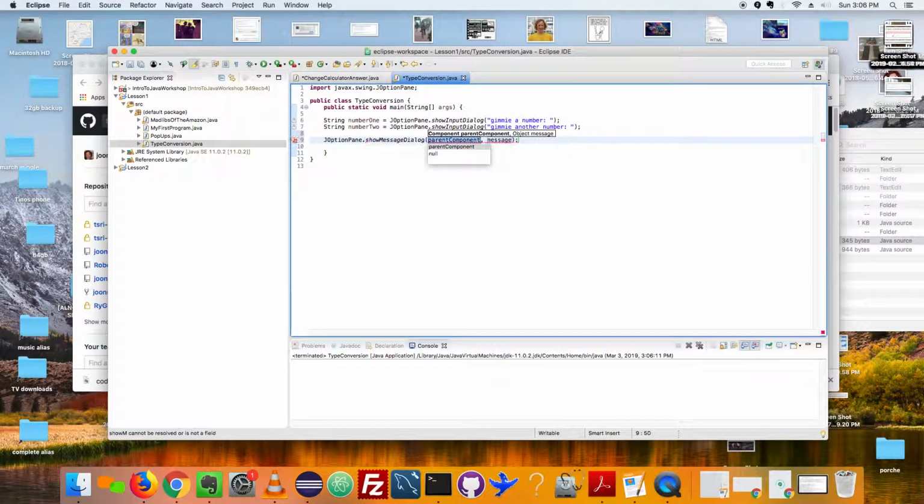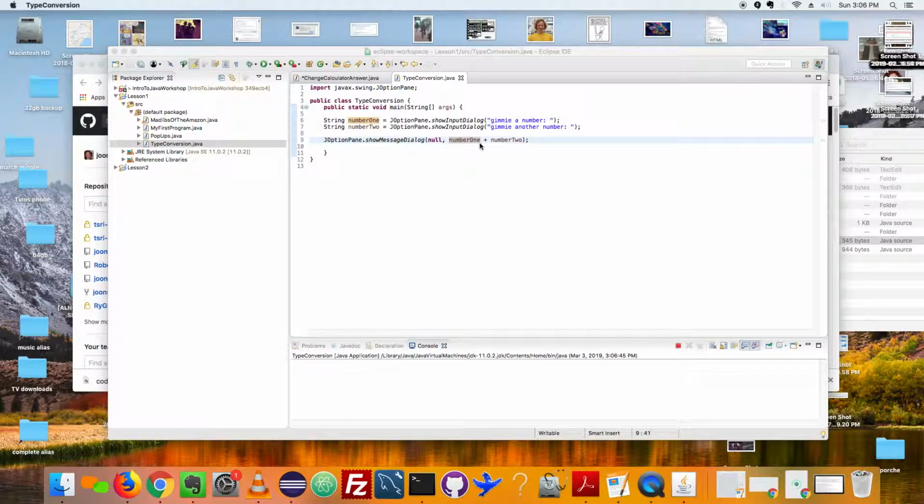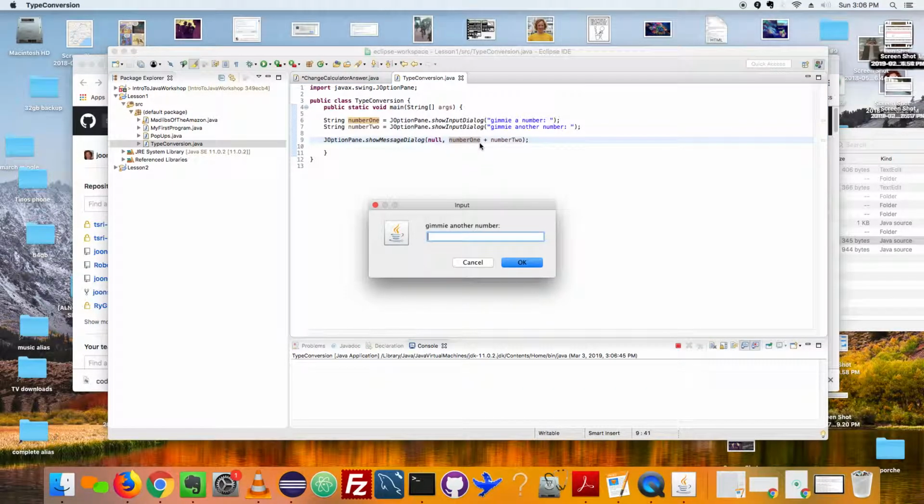So message dialog, put that null in there, and now I'm going to try and do an addition. Okay, let's see what happens. Right, I'm going to add 2 and 2.